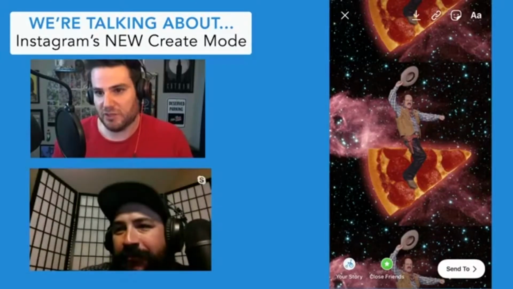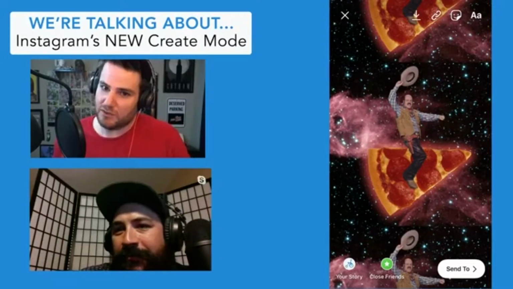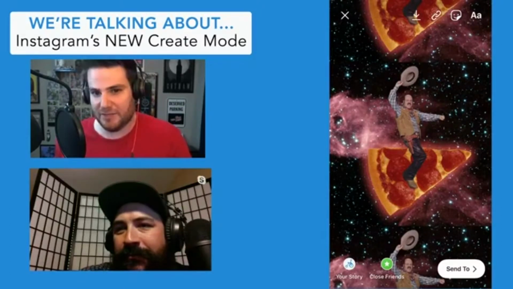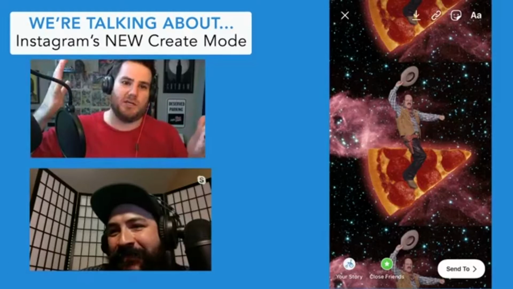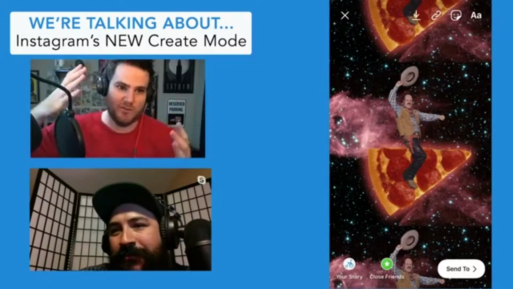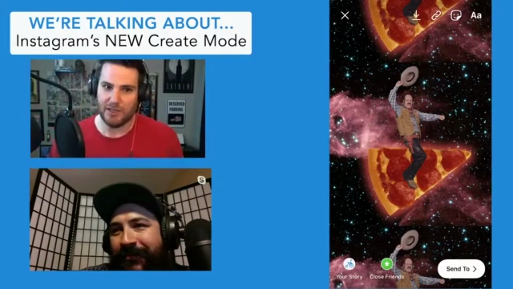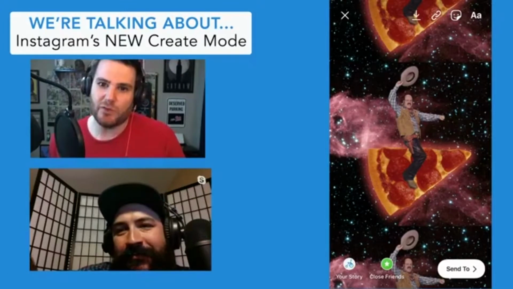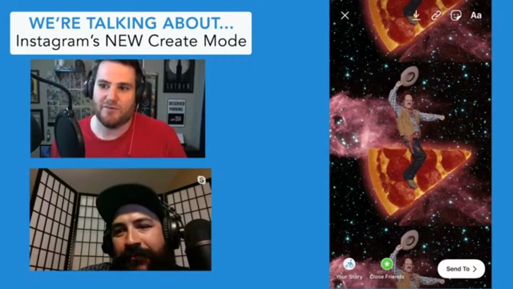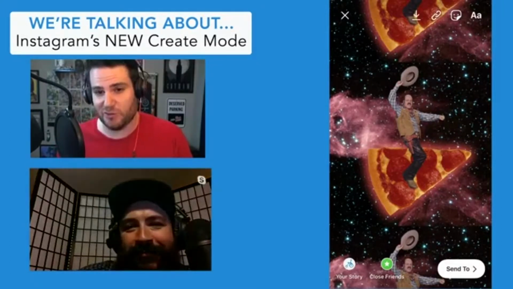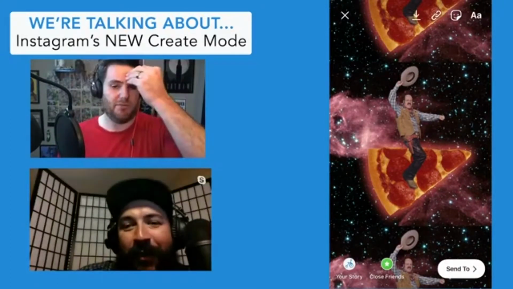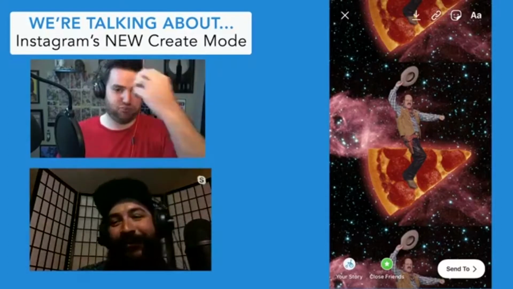It was a hard choice, but I went with this one, which is a cowboy riding a pizza slice in space. I mean, why wouldn't you choose that one? That's the one that everyone wants. And now you can add your text or even a sticker on top of it. I think you could go super meta and go GIF on GIF, which might just blow my mind. GIFs all the way down.